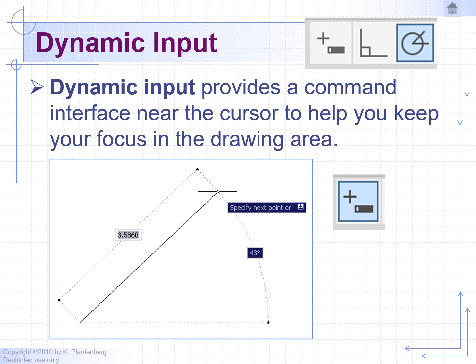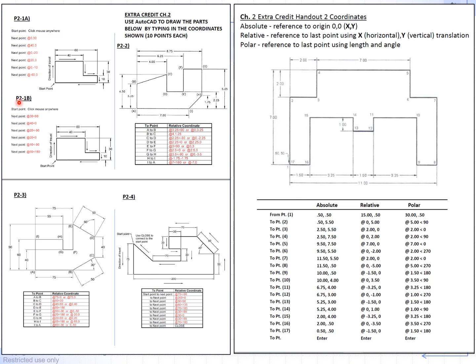End of lecture. And on the second video, I'll be going over the two handouts. So we have the handout on the left. It'll be 10 points per problem. And we'll go over the second handout. We're going to create this shape 3 times, once using absolute, the second relative, and finally polar coordinates. And that'll be 10 points each. So this handout will be worth 30 points, and this one will be worth 50 points. And once again, I'll cover this in a second video.